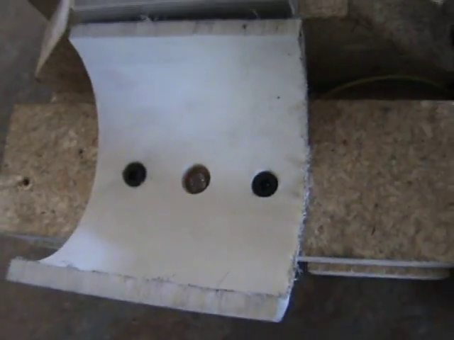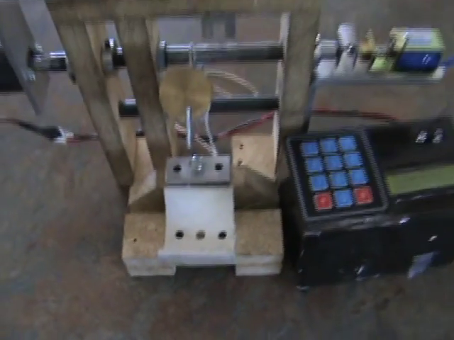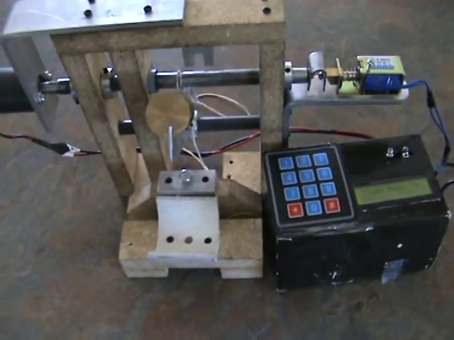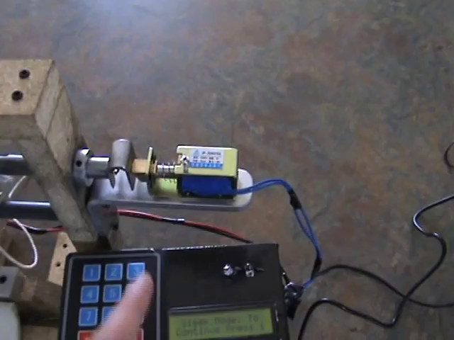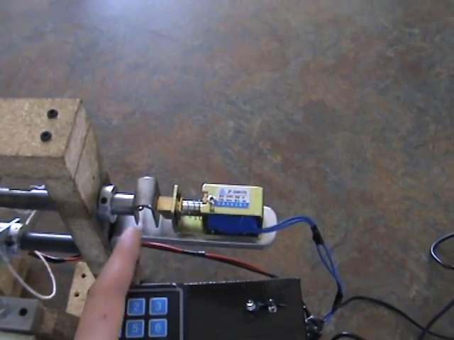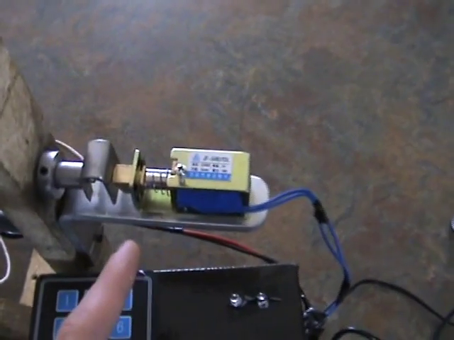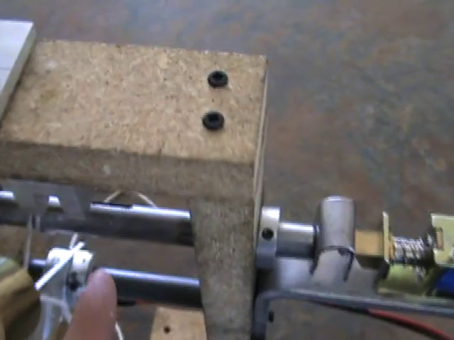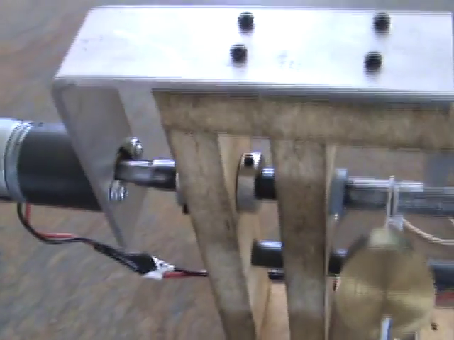Once the light is sensed that the egg's there by the photoresistor, the Arduino which is inside this box will recognize it and begin its program. What it'll do is it'll pull this linear solenoid right here which disconnects this rod from the motor.